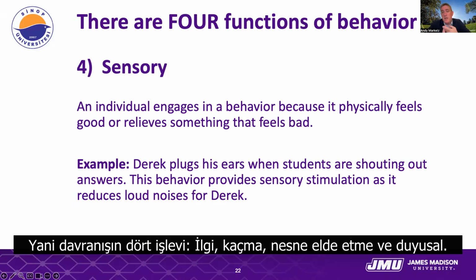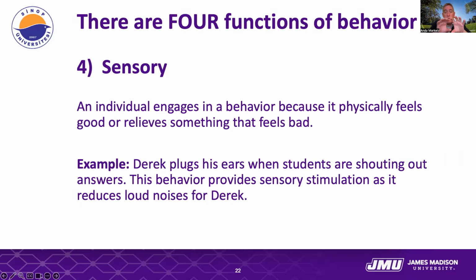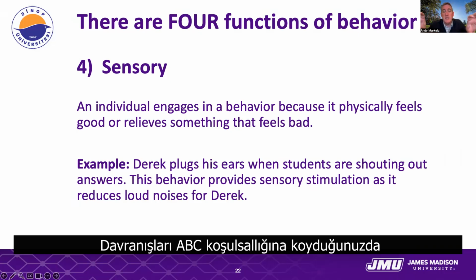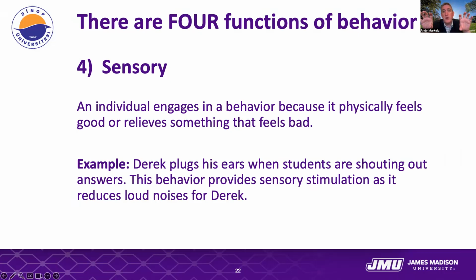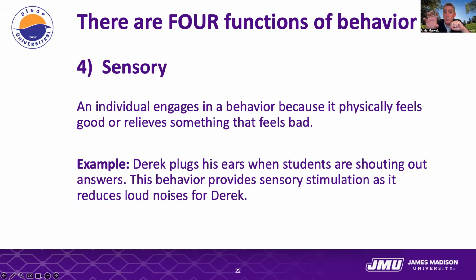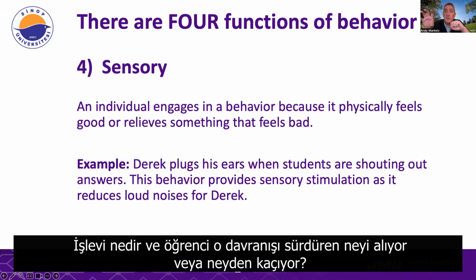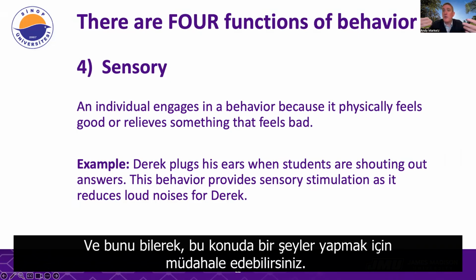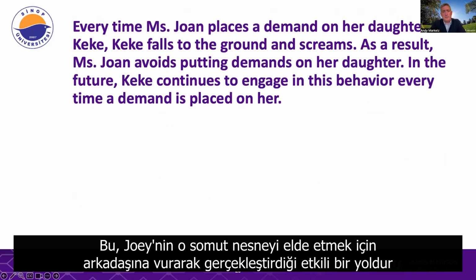So the four functions of behavior: attention, escape, tangible, and sensory. When you put behaviors into the ABC contingency, you can then start thinking, all right, what's happening? What is the behavior? And then what's the consequence? What is the function, and what's the student receiving or escaping that's maintaining that behavior? And then knowing that, you can intervene to do something about it. So let's do a couple more examples.